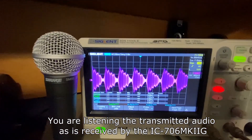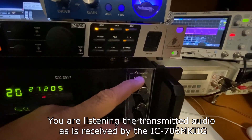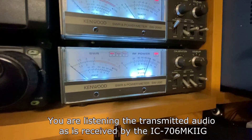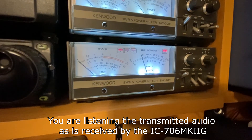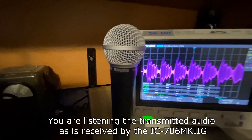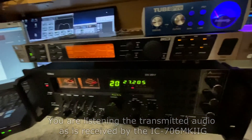So there you have it — 100% modulation. We'll go ahead and raise the asymmetry just a little bit, and you'll see the peaks come up to about 200%. Also the PEP meter — we're up to about 15 watts PEP. So next we'll go ahead and try out the SM58 — the Shure mic right here. It does sound a lot bassier than the RE20, so we'll see how that works out.